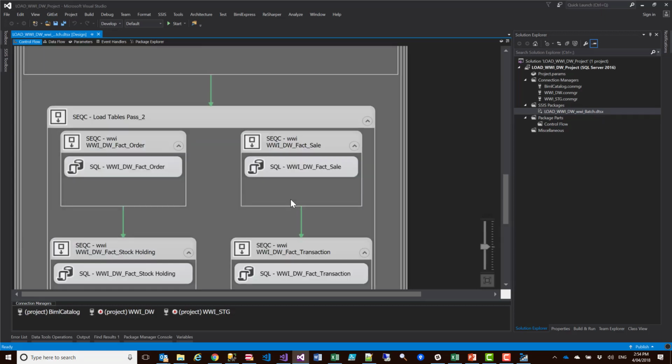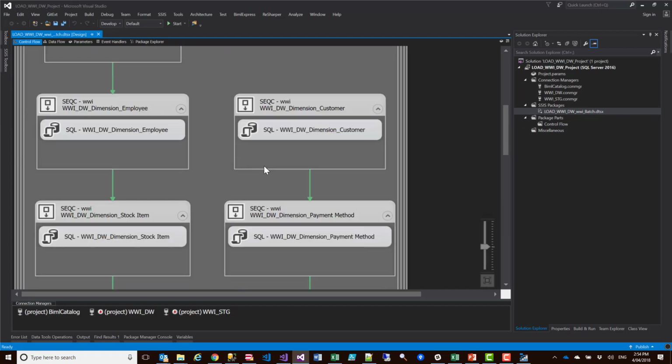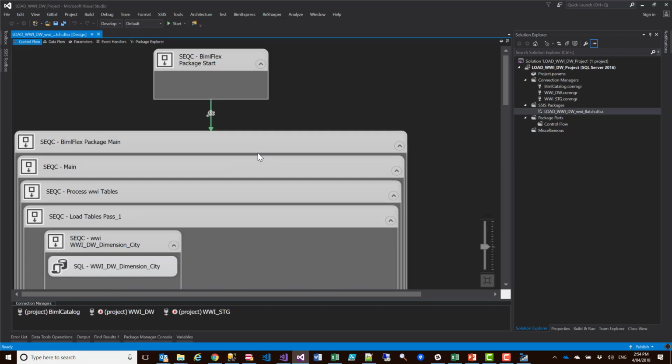What I mean by that is, let's just say we're loading the fact sales, and after we've loaded this, we wanted to go and process some additional logic. That's just why it's in a sequence container, because we can add some custom extension points in here. But effectively, this will call it and we'll go and load all the data in the right format.